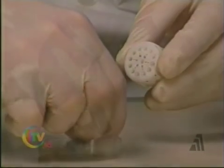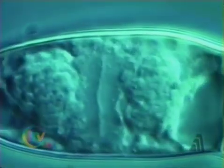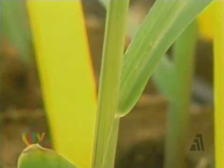Or the DNA construct can be introduced directly into plant cells by a variety of methods, including the gene gun method. The transformed or infected plant cells can regenerate a new transgenic plant in vitro because the cells are totipotent. Each cell has the ability to form all parts of an organism.